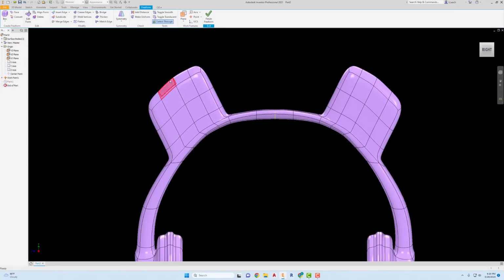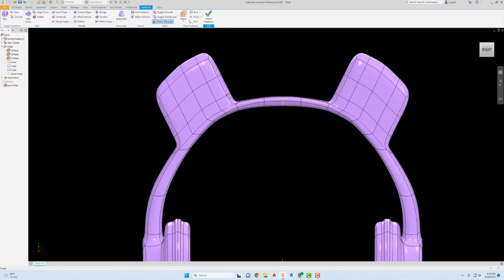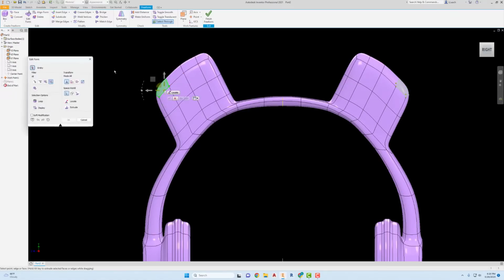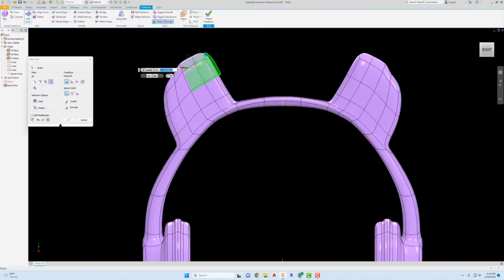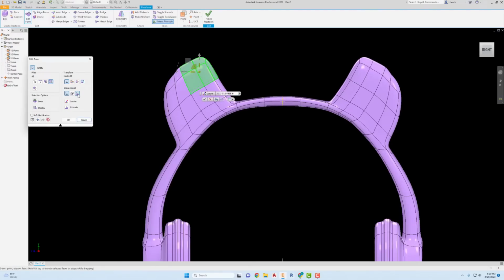So basically what we're trying to do here is shape our ears to where they're kind of pointy, maybe like a triangle shape. So it's just kind of like trial and error. So playing around with these, kind of dragging them over. I actually found that if you, let me get this out of the way. And you can change the axis here if you want this to go down or whatever.